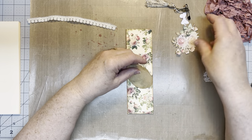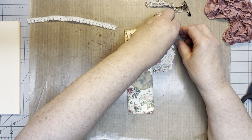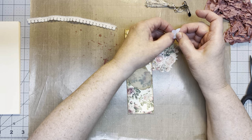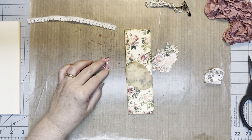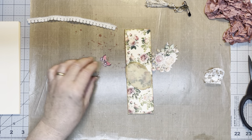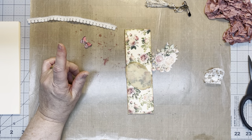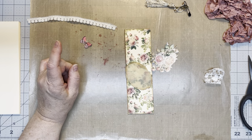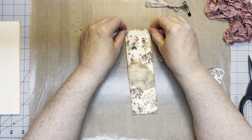I've got a few things out already. I'm hoping this is going to work. I can't pick anything up with my fingers. Okay, there we go. My little butterfly got a little bent out of shape there. Just get my antenna inked up a little bit, and I'm going to drink some tea, even though it's cold by now, but my throat has been a little itchy because of allergies.